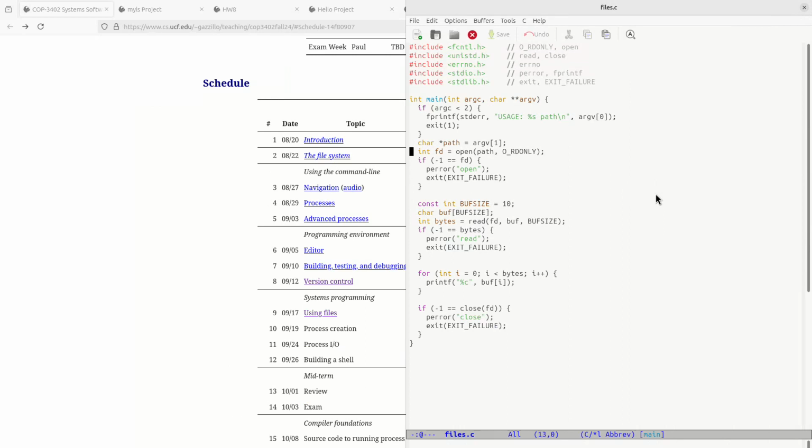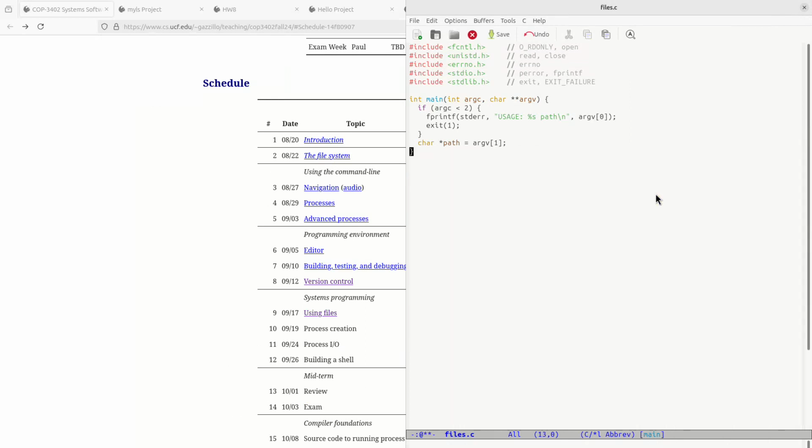Okay, so let me get rid of all of this. This is just a template for showing you examples. This isn't necessarily what your final program will look like, although you can use code similar to this to read in a path. Remember, it's optional. This is not an optional path.